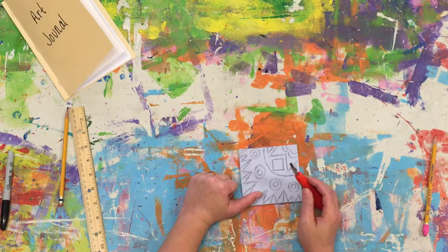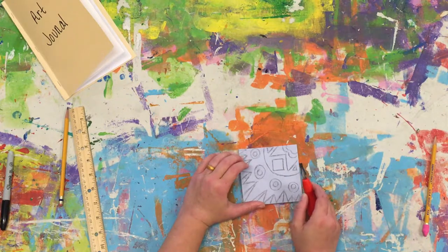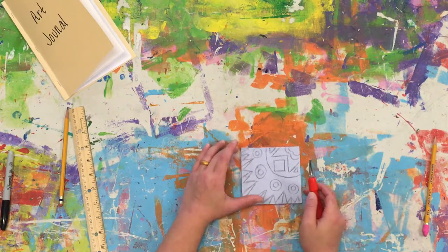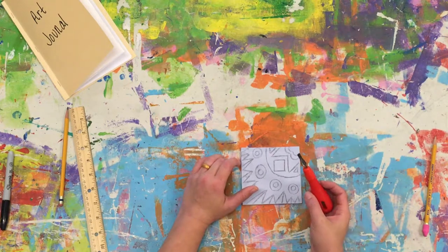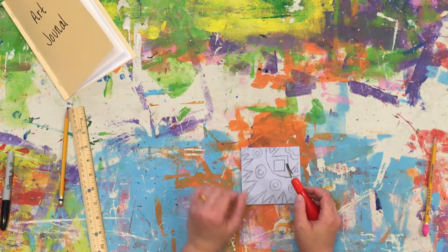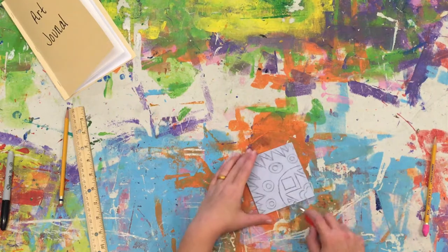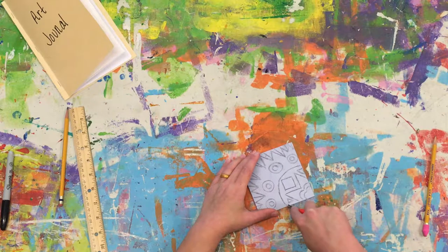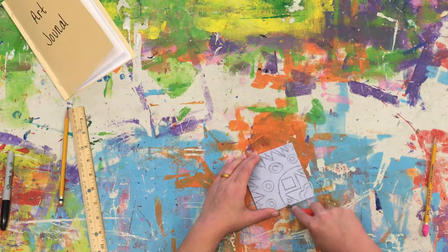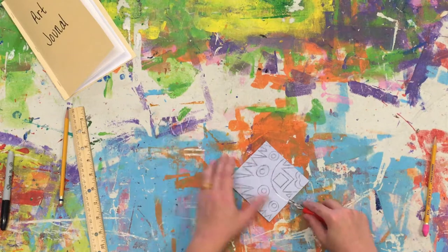Be very aware when you're using this tool. If you need to work silently so that you're really focused on your artwork, do that — because this tool could hurt you if used inappropriately or without care. I'm going to start with one line and keep going, trimming out all the lines. I apply pressure and push down, sometimes wiggling it to get it to go, carving out and following my lines.